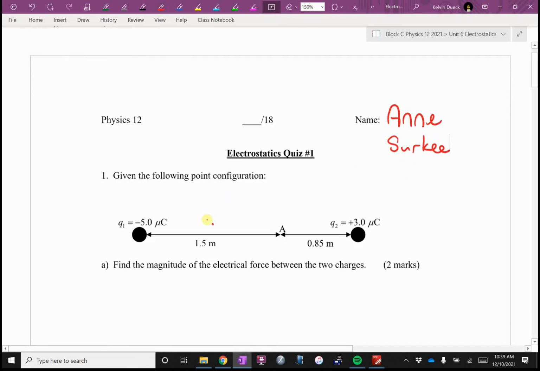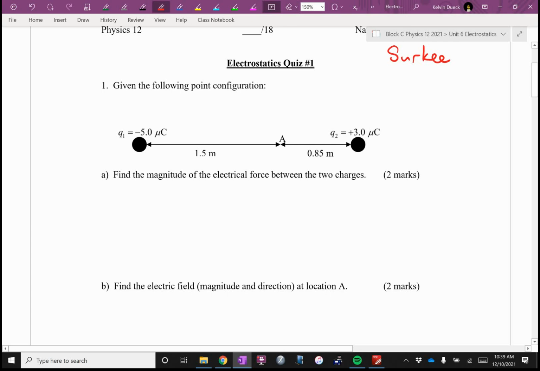What are you going to see on the written section? Absolutely, there's going to be 2 points. What can I ask you if I give you 2 points in this configuration? Well, I could, like A, ask you just to find the magnitude of the electric force. Electric force is K Q1 Q2 over R squared. Oh, it's also Q times the electric field, but that would be if I knew the electric field right there and I placed a little charge right there. That would tell me the force on that charge right there. It would not tell me the force between these two.